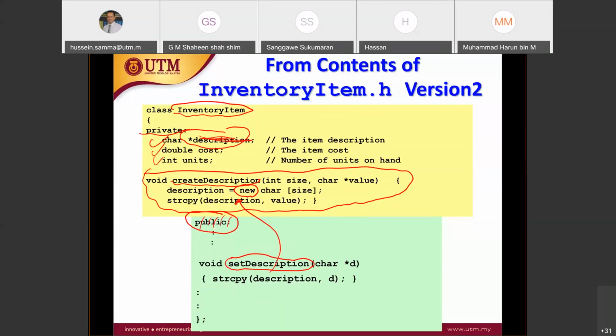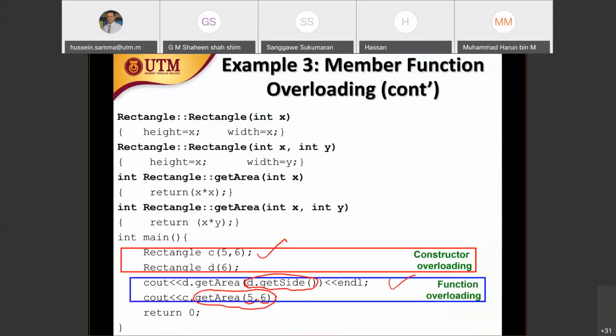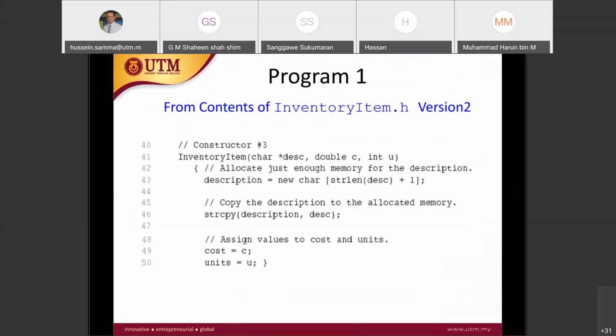If you need it to be automatic, you can call it from the constructor. Where is the constructor? Yeah, I can call it. This one, I can move to a private function, allocate memory and copy. So I can call it from here. I will call it create description.